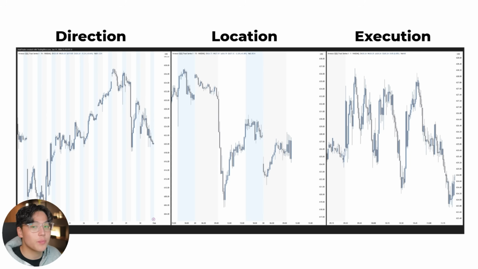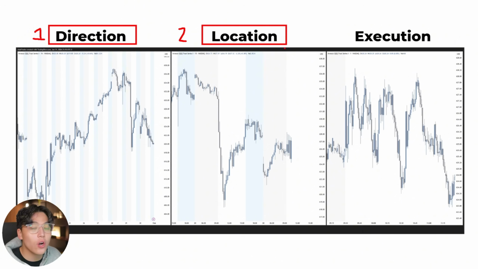And as you can see, it's broken down into 3 simple steps. Number 1 is the direction of the market. It's basically asking ourselves, are we moving higher or are we moving lower? What is the trend? Number 2, the location. Where are we placing trades from? We're essentially talking about the narrative. If we're going to go higher, where are we going to go higher from? If we're going to go lower, where are we going to go lower from? And the third, which is our execution. Where is our entry?